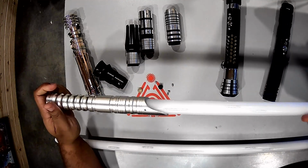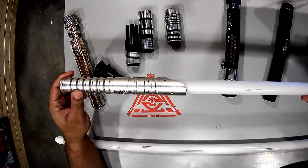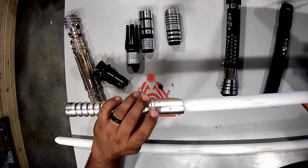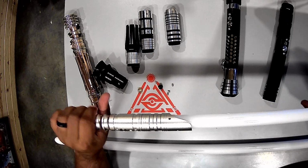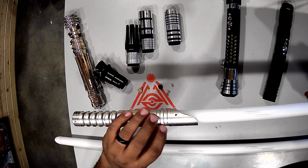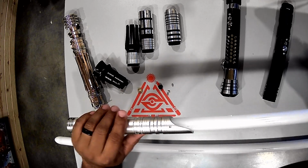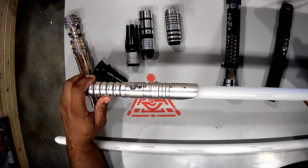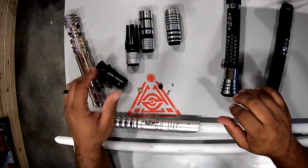You could do some dueling. You can do whatever you want. Every now and then, if you're going to do some pretty heavy dueling, you're going to want to go back and use the short side of your wrench and add another turn, tighten them up a little bit more, readjust them, maybe pull your blade out, spin it a little bit so you're not in that hole that you're pressing in. Spin the blade and then get another good bite down on those retention screws. But that is basically how you install it on that particular saber.